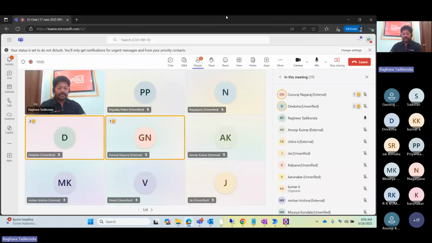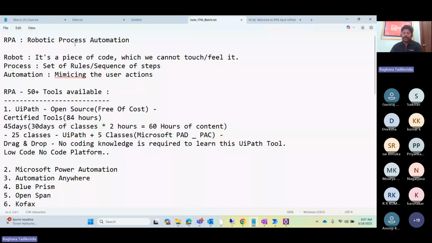So, guys, just to recap what we discussed yesterday: what is RPA? Why is it an emerging technology? Why is everybody discussing it, and why are all the clients looking for this automation? What are the advantages and disadvantages? What are the different industries nowadays implementing these automations in their organizations? And what are the different types of automation we have? We discussed everything. So, what is the full form of RPA, guys?